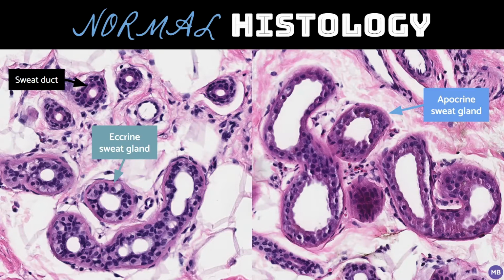In case you're wondering why I'm taking the time to go over this, this actually can be important to know when identifying and diagnosing some adnexal tumors. For instance, if you watched my last video, you'll recall that nevus sebaceous, which arises predominantly on the scalp, has apocrine sweat glands that secrete directly onto the skin surface, which is very abnormal.